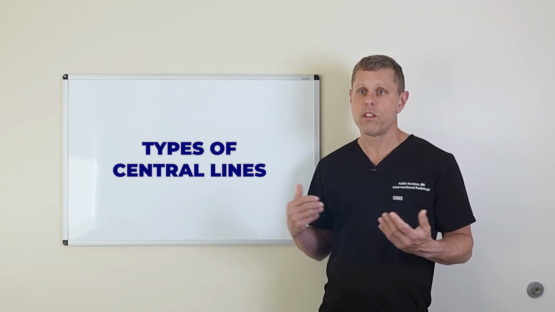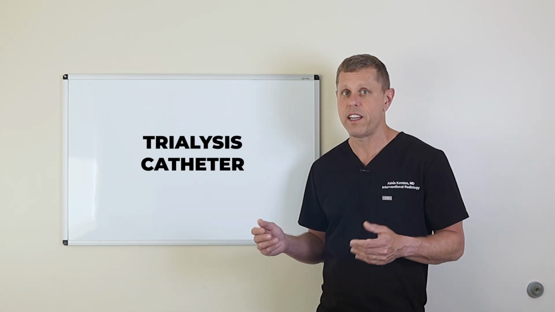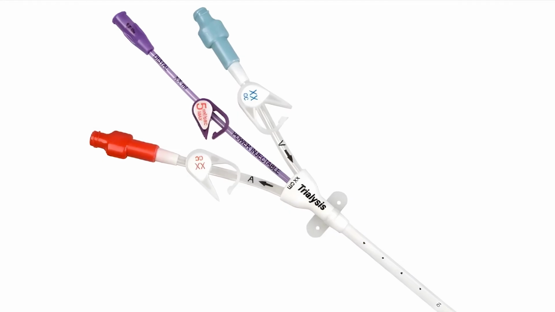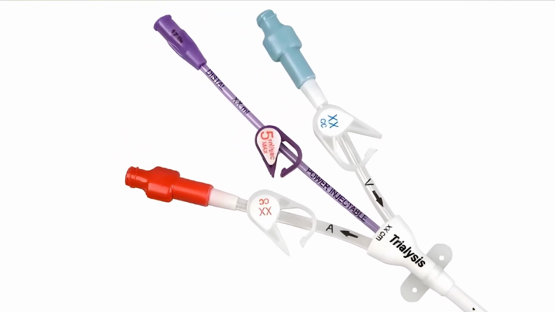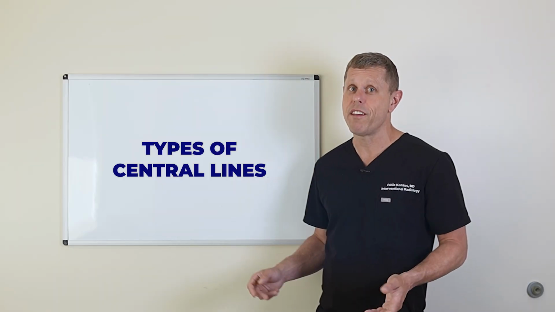The standard tunnel dialysis line that we use for dialysis is called a trialysis catheter, and that can be used for dialysis, can be used for plasmapheresis as well. And it has an extra port, an extra line that can be used for IV medication. So they're very handy in a very sick patient.